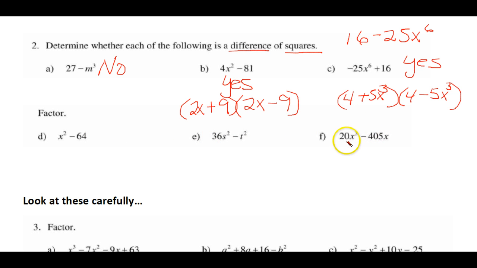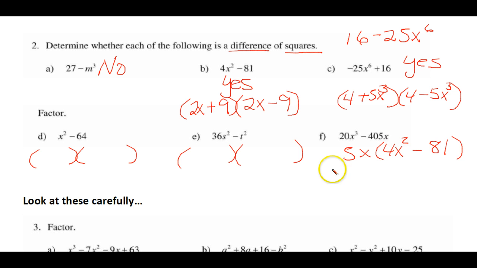Now, here we have to do some factoring out, but these are differences of perfect squares. So let's see what you do when you factor those into their conjugates. Here we have to take out something first. Here, let me study that. Had to think about this one a little bit. So now we can factor them into their conjugates, and let's see what you get.